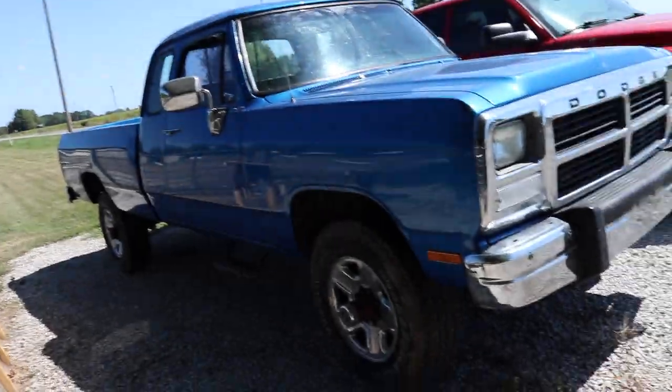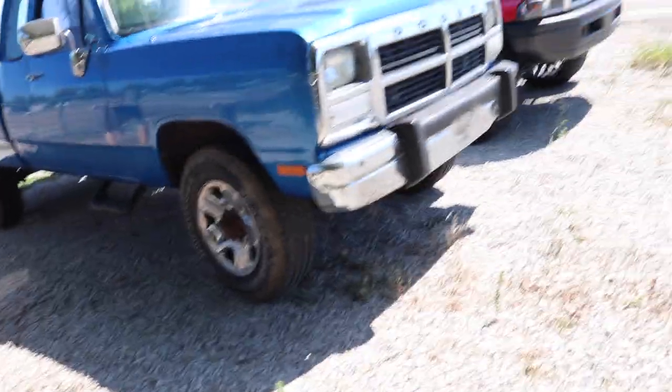We're getting a little bit of progress with this truck in terms of the starting method. So we are gonna put a new starter on it, of course, because if it's already starting to get pretty bad, I'd rather put a new one on to be safe than sorry. But I did come out this morning and I didn't need anybody else out here. I was actually just able to give the starter a couple taps. Then I got in the truck and it just started up. So that was great.